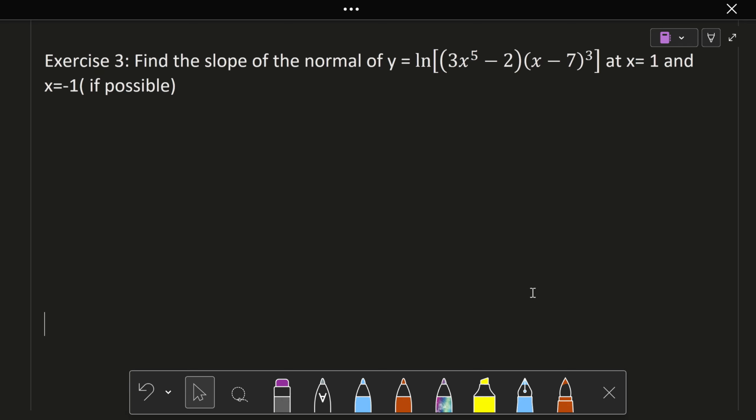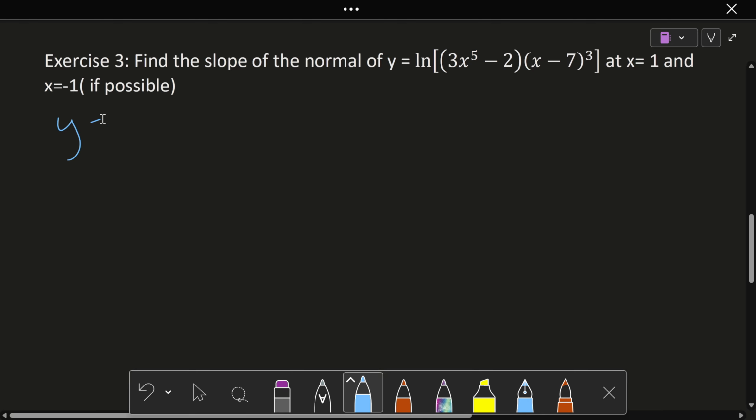So what I would do first maybe is just take the derivative of this equation. Then we can worry about when it's possible to take the derivative. Or we could do that first and then take the derivative, but it's not changing anything. So I'm just going to go ahead and concentrate on the derivative part first. Now I can see looking at that equation, I don't want to try to take the derivative of that just using the logarithm rules. I mean, it will work, but let's just simplify that down first.